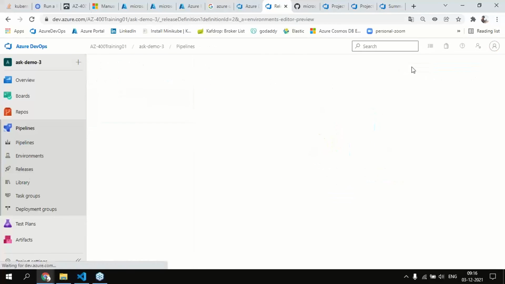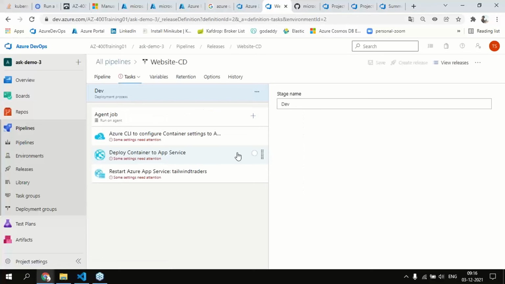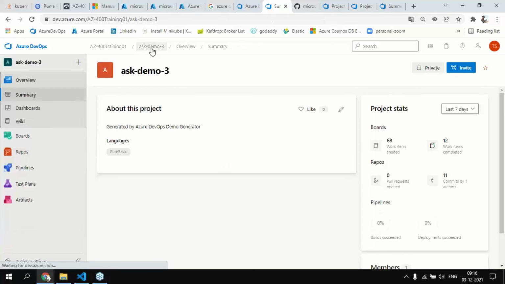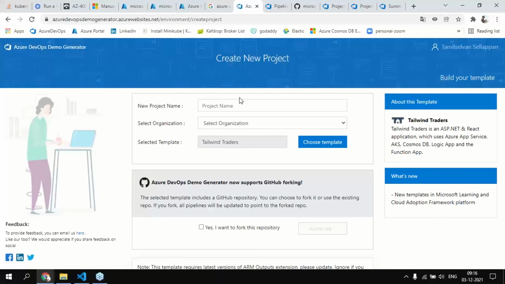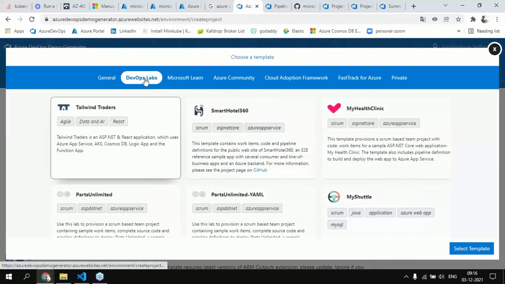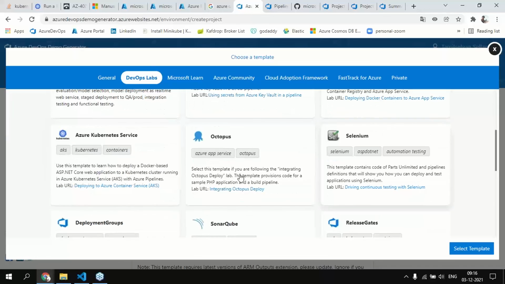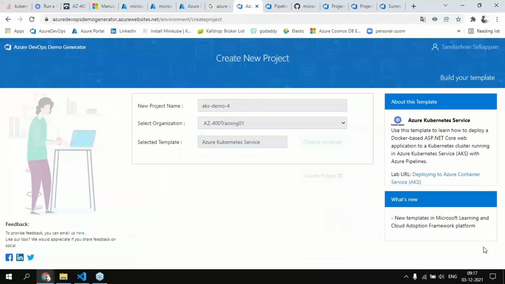This is the backend, and from the website, here they are deploying from this place. Otherwise, one more thing we can try: AKS demo. So we can choose this Azure Kubernetes Service.